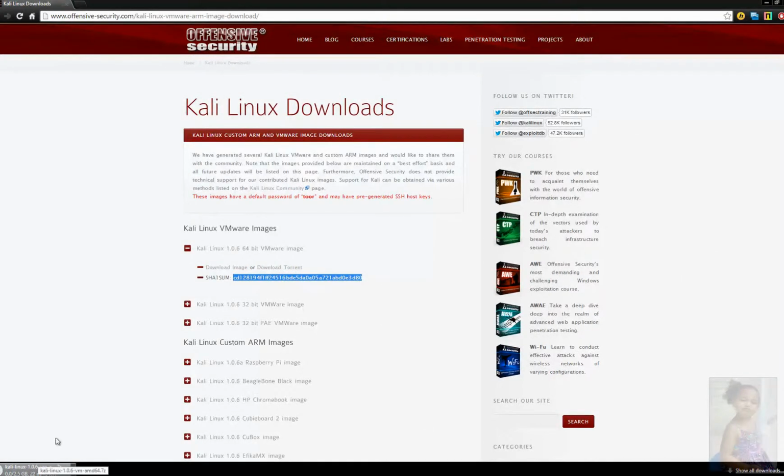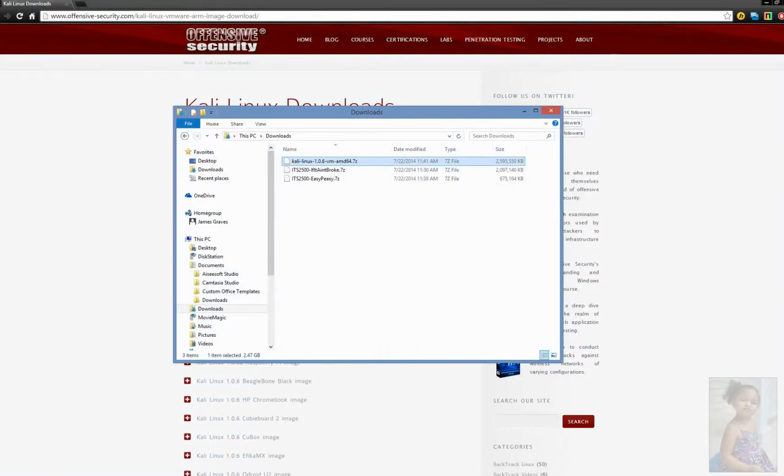You'll see that it's starting to roll. Now keep this in mind, this is a 2 gig file. It's going to take a little bit of time to download, especially if you have a slow internet connection. If your internet connection is an issue, you may want to head up to the closest open lab you have and download this file, transfer it to a thumb drive, and take it home. Now once your download is finished, you'll see it is in a .7z format. This is a 7-zip container that we will be extracting the VMware image from.